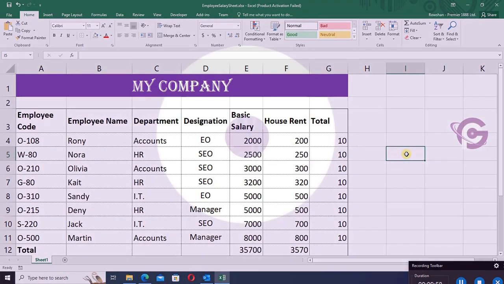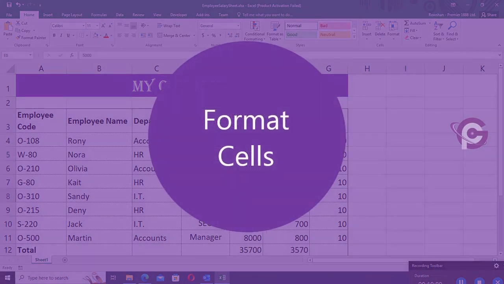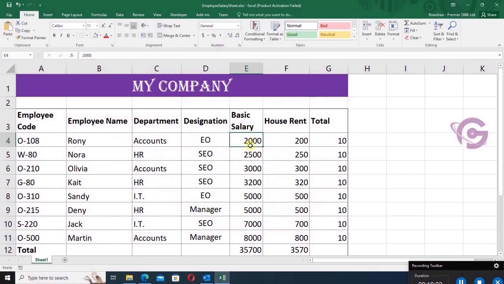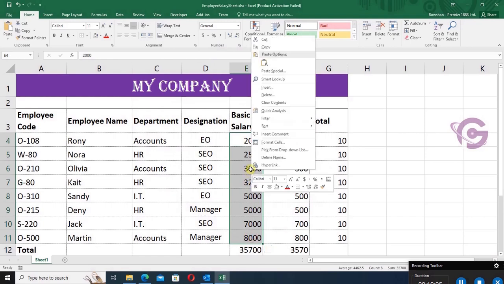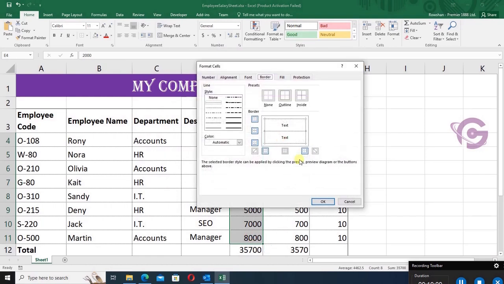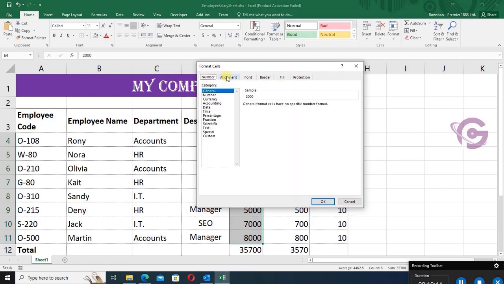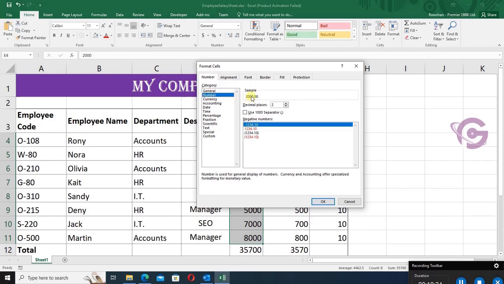Okay, now format cell. You can format a cell, number to text, or many formats. Okay, format cell, then go to Number, and if you select Number, it will be formatted as a number and the decimal place is 2. You can increase the decimal places or you can decrease.